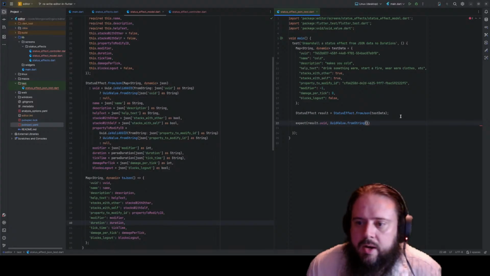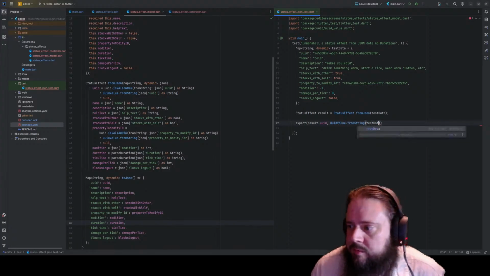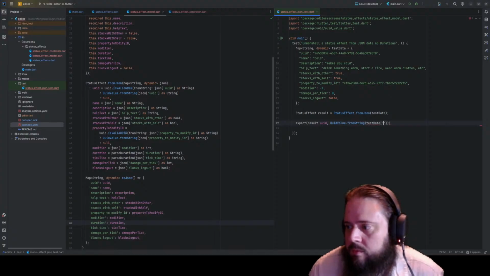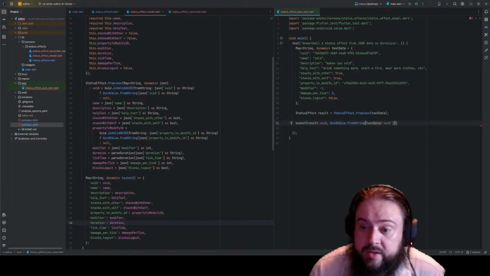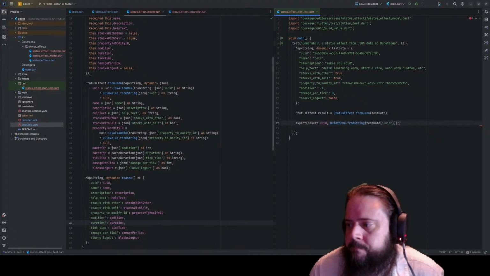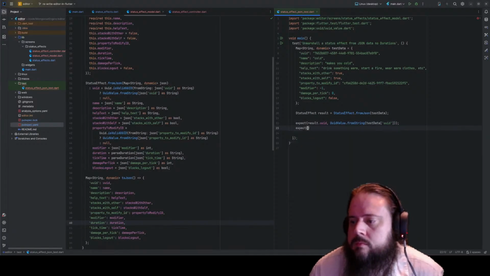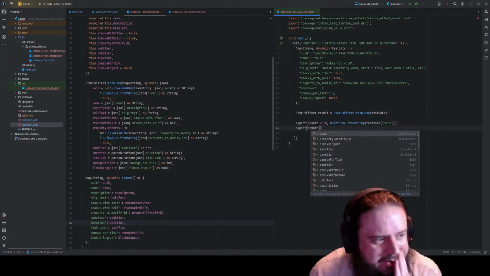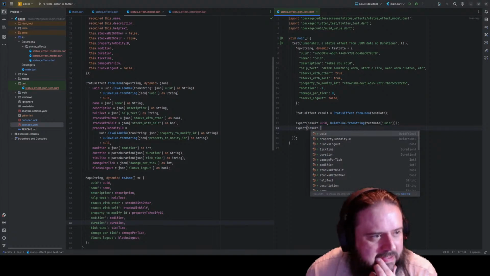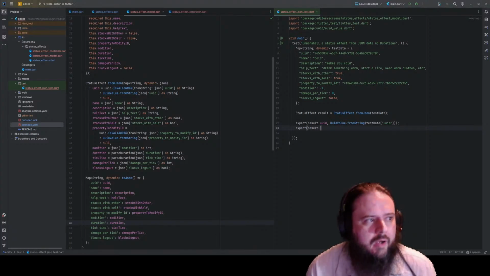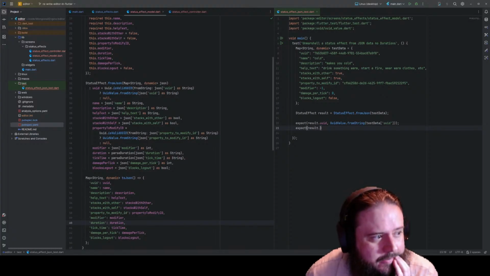There we go. This should be from. Can I do that? I can. Okay. Is there a better way to do these expects? For a data clash. This is not helpful.